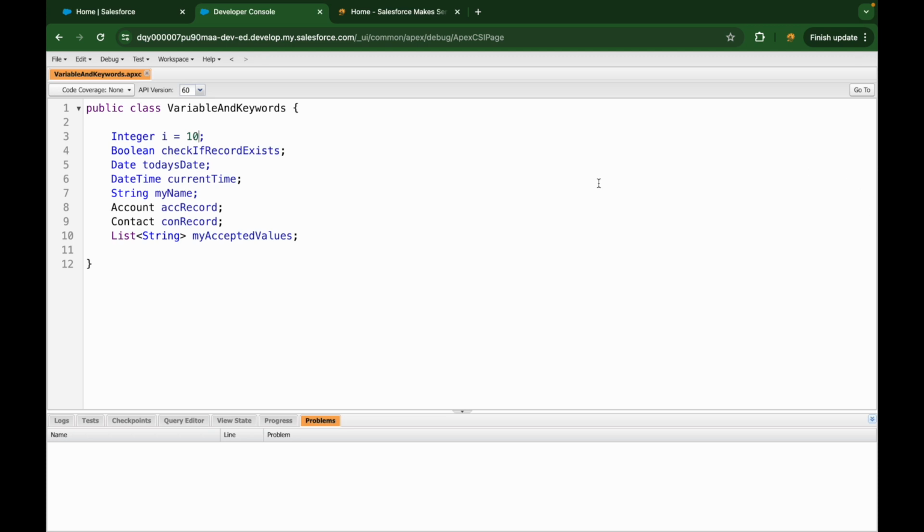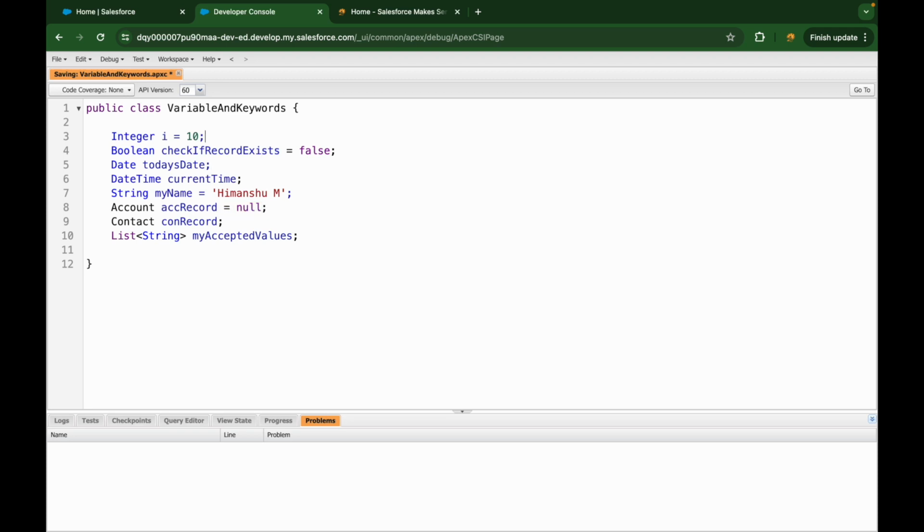If you want to say, let's say, check if record exists should always be evaluated as false when setting up the class, you can keep it equal to false when you are defining it. You can declare and define both, and then you can change it in your methods when you are using it. You can move it to true. You can define the name here as null. What is null? Null is basically an empty value, but you can say that, okay, account record is currently null. You can equate it to null, so you can do a declaration and definition together, but setting the exact value for a variable is optional.